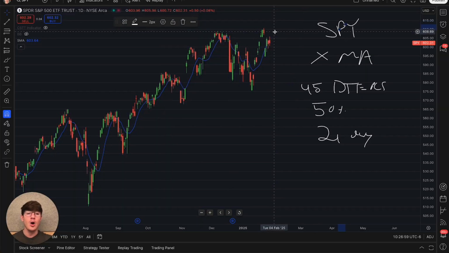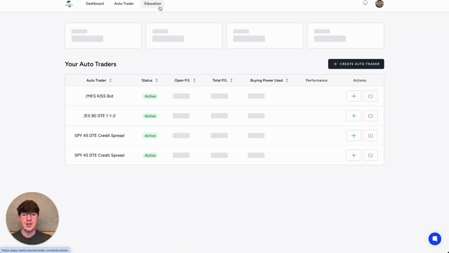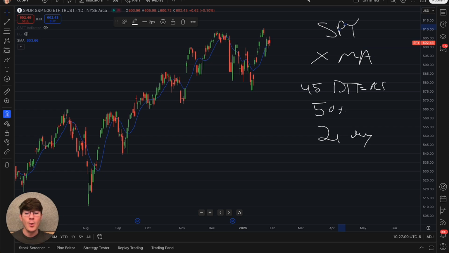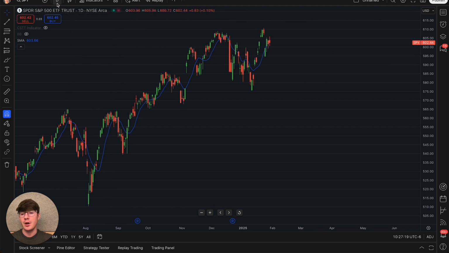Now that's for a long-term strategy. So let me give you another example of a shorter-term strategy. So again, I'm going to turn this bot off. I don't want it executing. I don't want one of you guys stealing my webhook and placing trades on my broker. If we dive into here, the next example is going to be if you're doing more of a short-term trading, because I know a lot of you guys do like trading on a short-term basis.